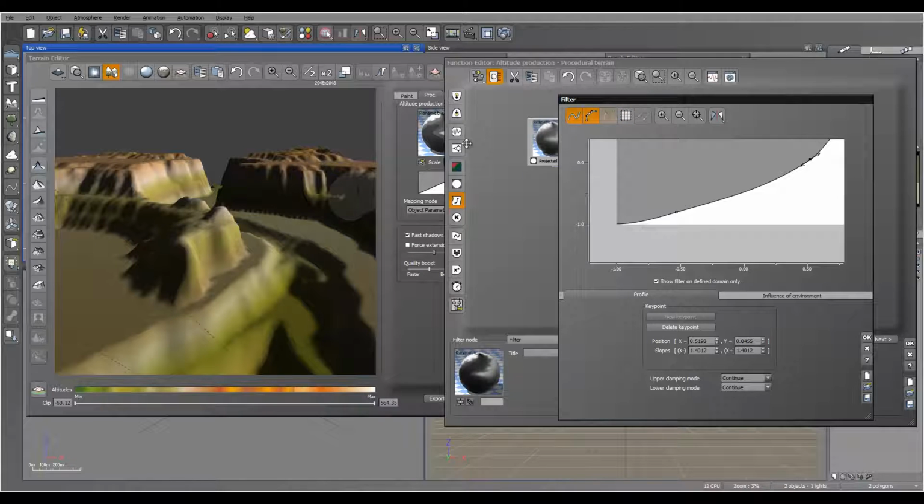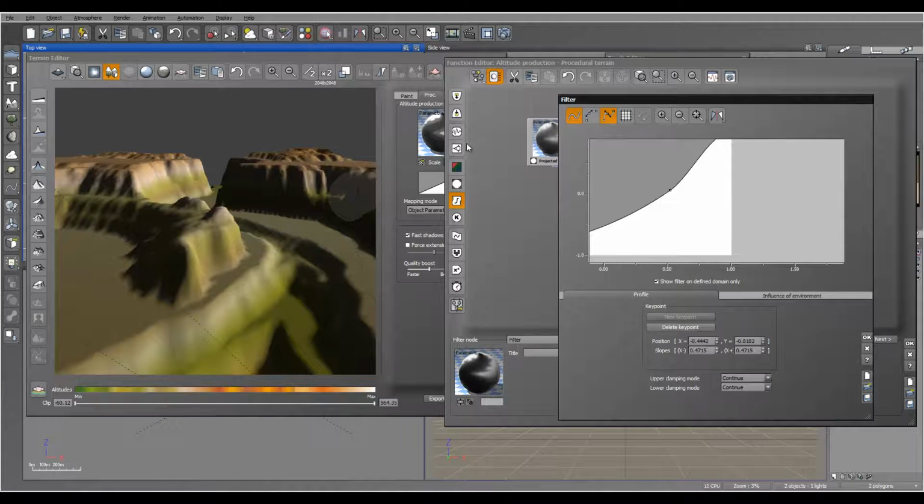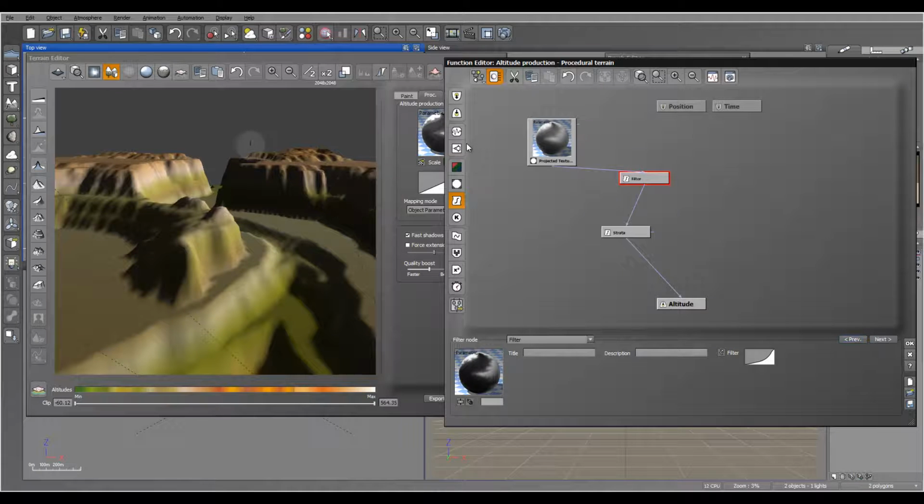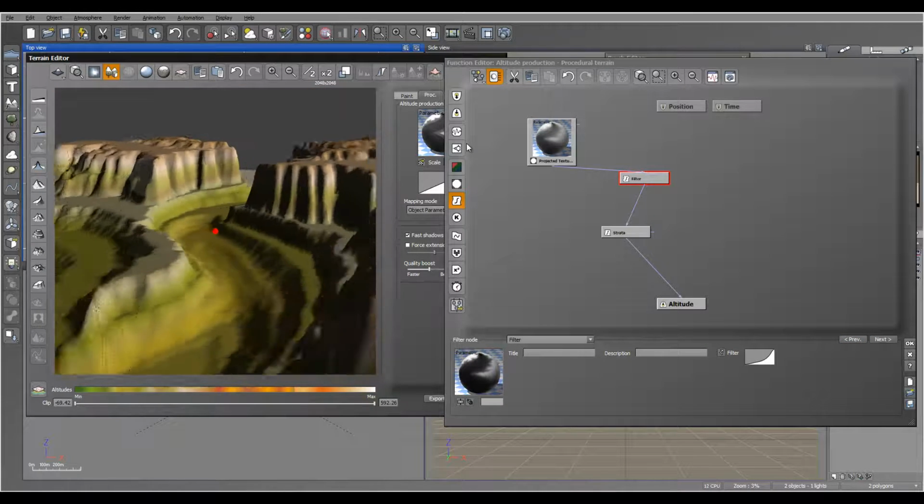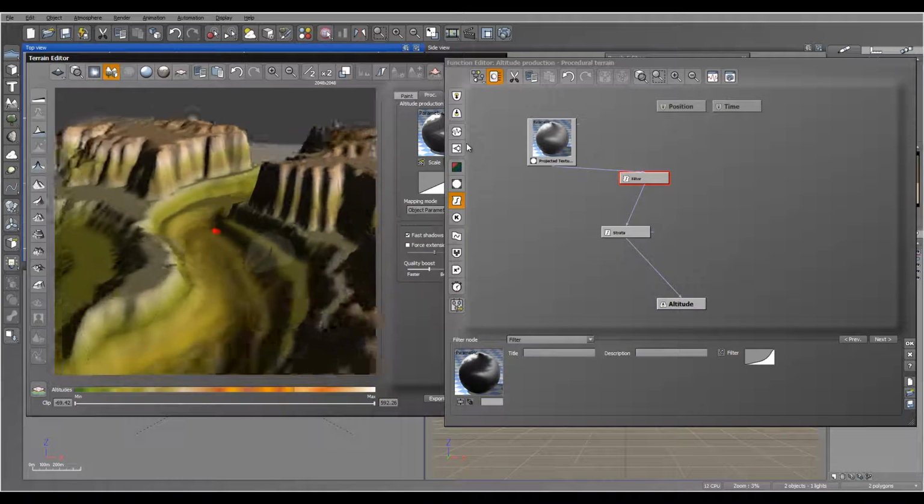Let's make it a smooth transition. Okay, click OK, and you can see we just added a little bit more height and low to it.